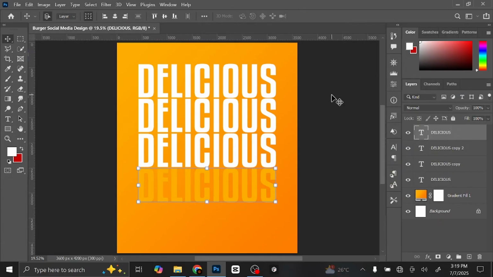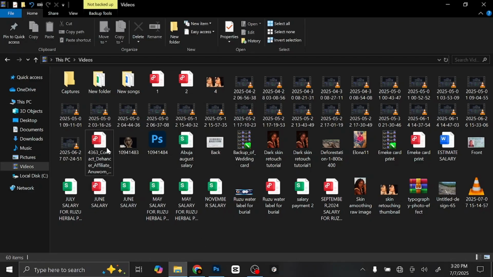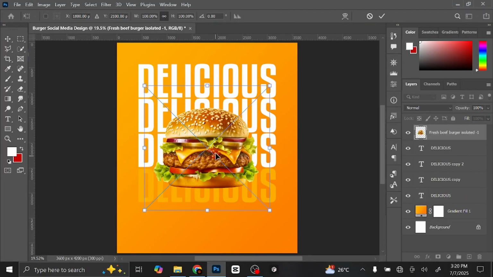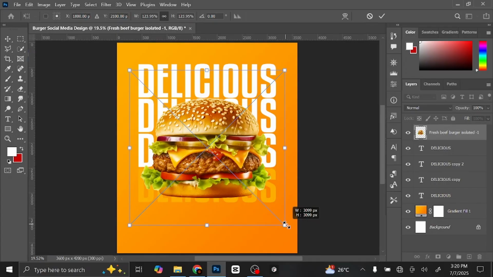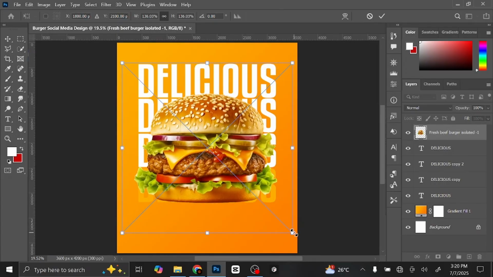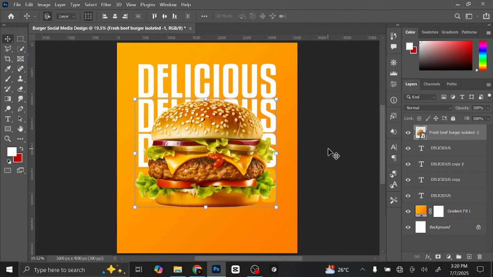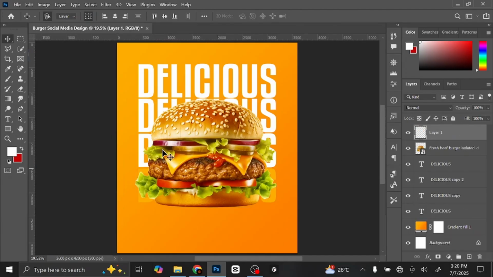The next thing is to bring the burger image. To do that, go to the folder on your computer where you have the image. Left-click on the image, then drag it to Photoshop. Press and hold Alt key to scale the size. Go to Adjustment Layer and create a new layer on top of the burger layer.